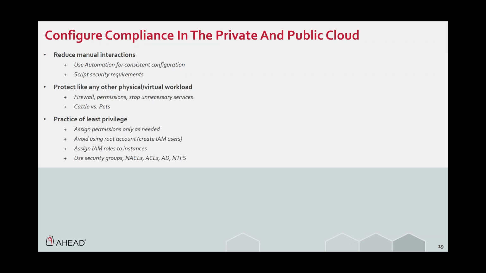Utilizing IAM roles versus saving credentials within an instance is a lot better. That way, if the instance is ever compromised, your credentials are not held within that instance. And then utilize the functions within AWS, especially security groups. Put network ACLs on there. It gets a little messier using those. I'd rather use security groups, but ACLs from like an SC3 standpoint.